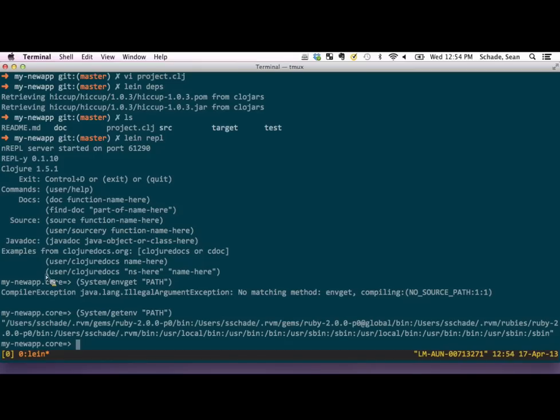Is there a nice editor for Clojure? Yeah, you can use any editor you want. There are Eclipse plugins, there's IntelliJ, Sublime Text. There's one built specifically for Clojure, which is Light Table. Light Table is very nice because it basically has the REPL running there with you. As you're changing the lines of code, it shows you the output of the program on the side. Very cool.